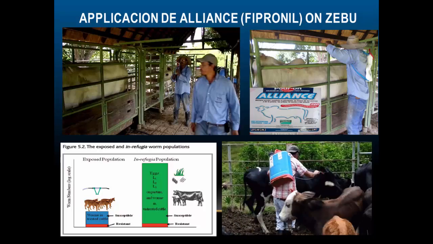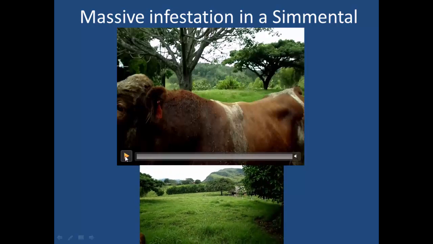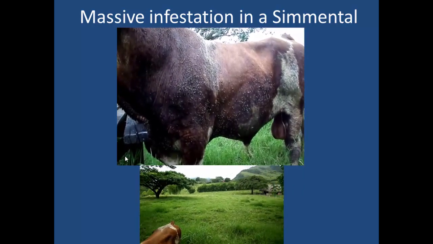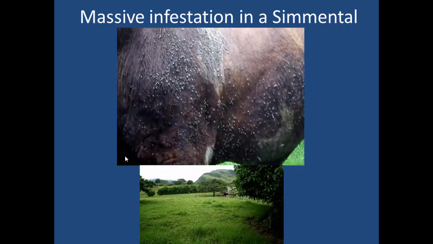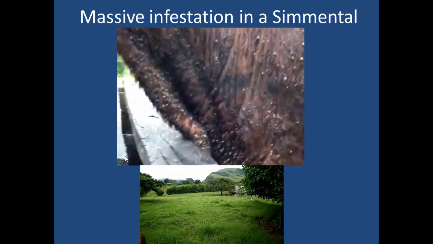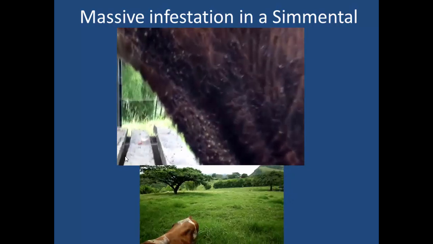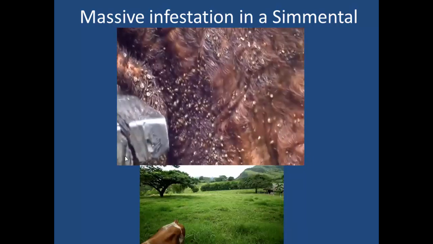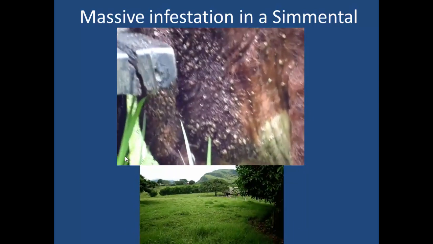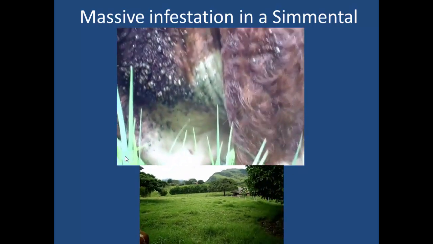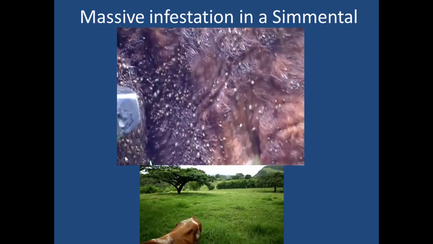For those of you that wonder what a massive infestation of ticks looks like, in this short video clip we see a 3-year-old Simmental bull that was referred to us with repeated infestations by ticks. You can notice all the engorged ticks on that animal. This was a case of pure animal neglect, but with all the resistance to most acaricides in the area, we applied a combination of 3 different ones that work by different mechanisms.